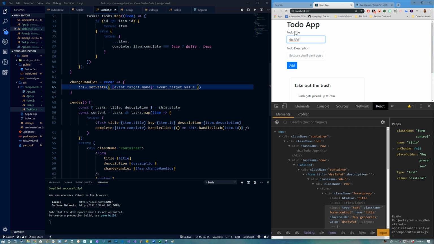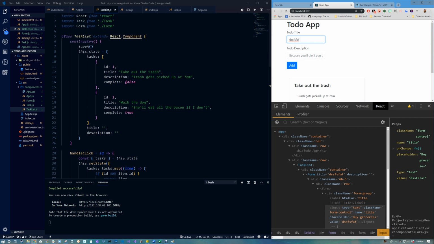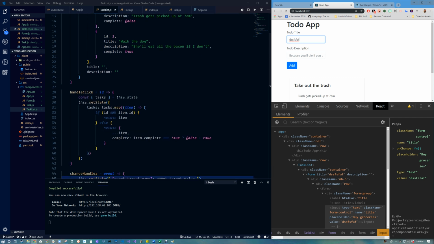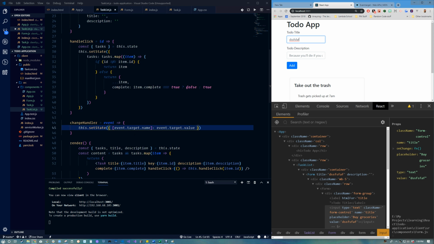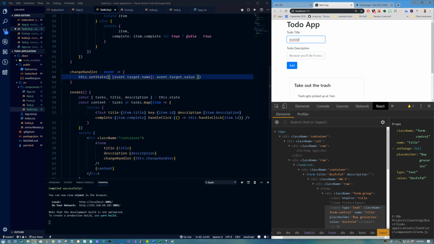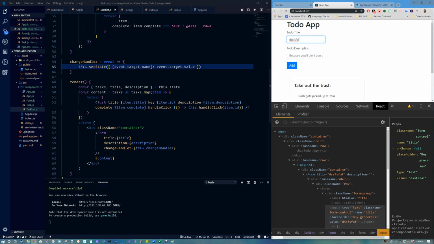Earlier it was letting us type, but it didn't really care about that. It was just like, yeah, you can go ahead and type, there's nothing I'm going to do about it. Now it's saving it to this little bucket over here. Along with the rest of our chicken wings in our bucket, it's adding more chicken wings, and we can grab those chicken wings and use those. It sounds like a weird Pokemon attack, but that's basically why we do this change handler.